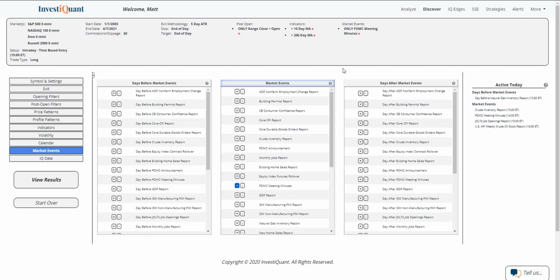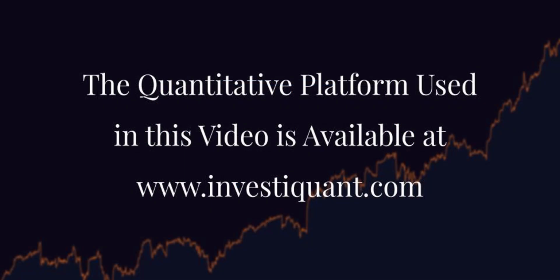This updates the test that we looked at this morning by adding a little bit of information about where we're trading at 3 p.m., and using this later 3 p.m. entry versus the one we used at the open this morning. So let me go ahead and hit View Results.